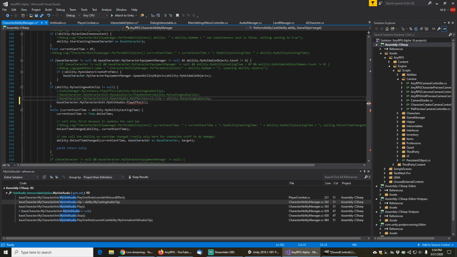Honestly, actually, we don't even really need to do that because we can just call play effect directly. So let's just save that.